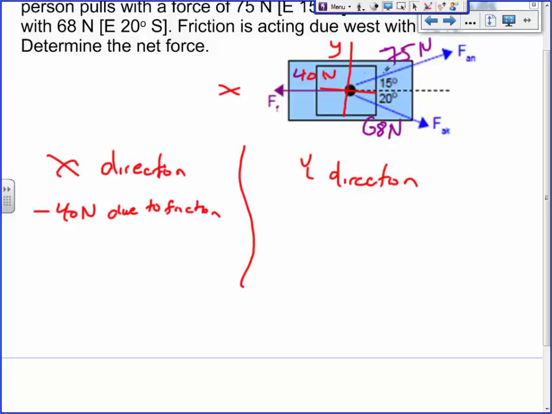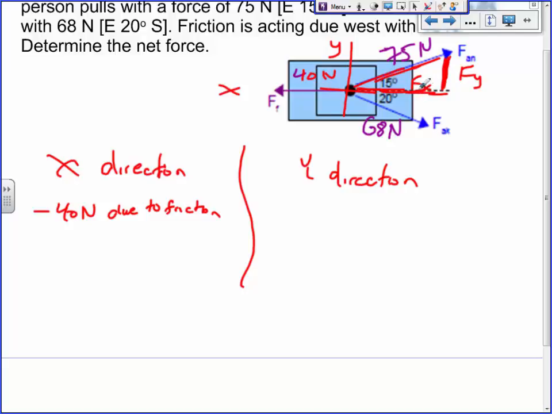Okay, this guy's pulling at an angle though. Couldn't I make a triangle out of it and say that really there's a y component and an x component to this guy that's pulling at the upward angle? So that's what I'm going to try to calculate, is this top facing one here. How much forward is he pulling compared to how much upwards is he pulling?